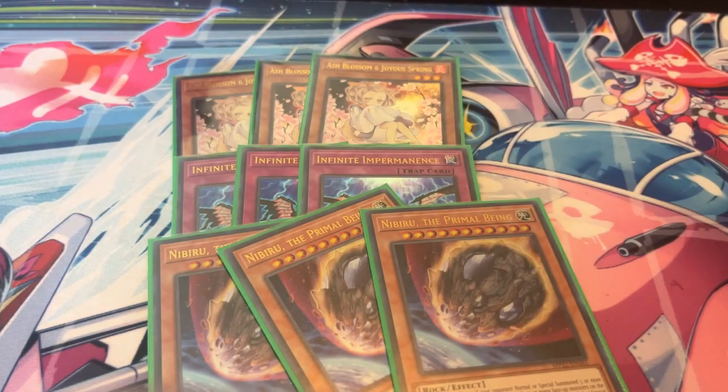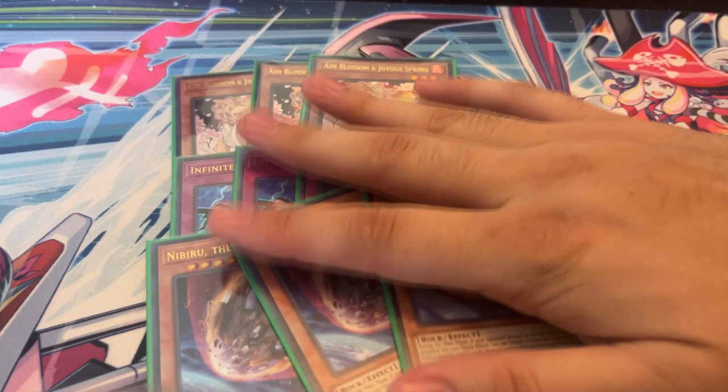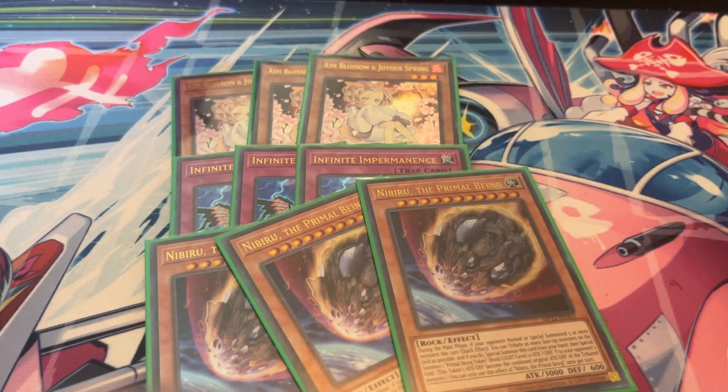Ash and Imperm are really generic. Nib is specifically for Unchained. This will depend on what your local meta is, obviously, as far as what hand traps you play. I actually don't see a lot of Unchained at my locals, but this is just for theory crafting purposes. I felt like Nib is pretty okay this format.